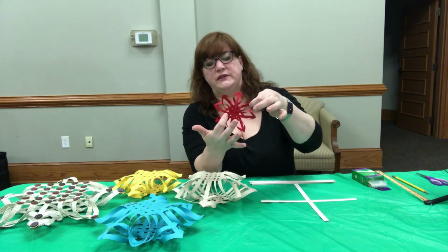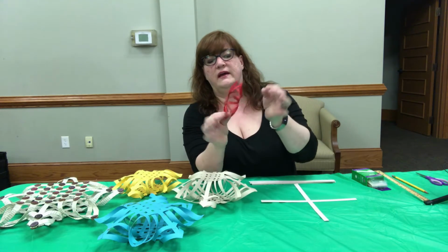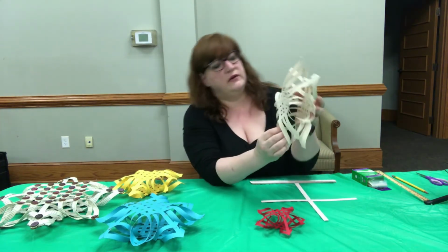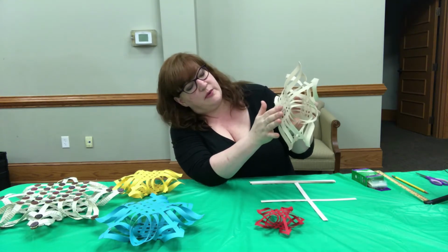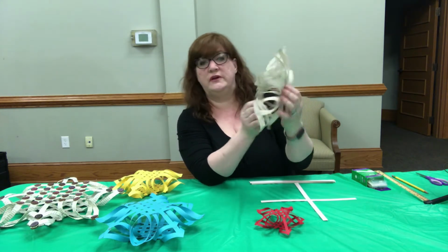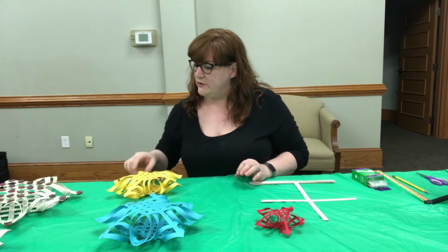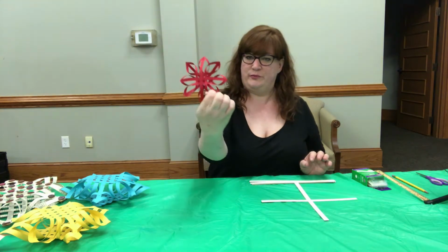And we only used 3 strips in the center of each piece, for 12 strips total for the finished piece. These larger ones, as you can see, you've got 1, 2, 3, 4, 5, going in both ways, 1, 2, 3, 4, 5. So 10 on each side, 20 total to make the finished product. So I'm gonna show you how we do that. These have to be woven together a little bit in order to make that finished beautiful product.